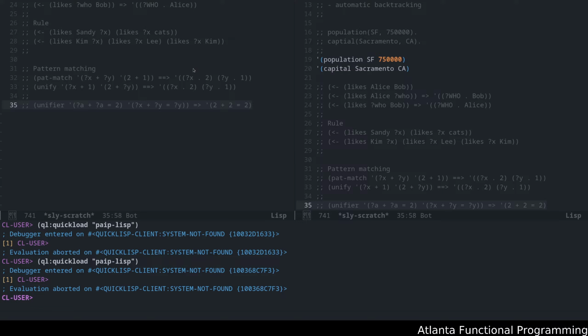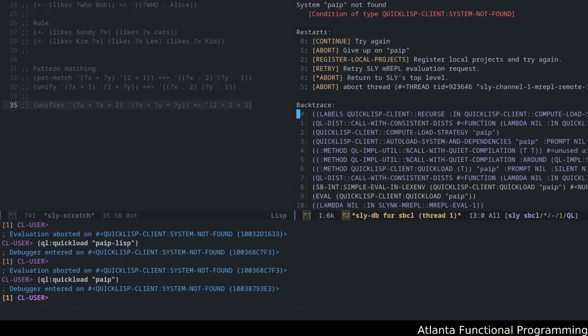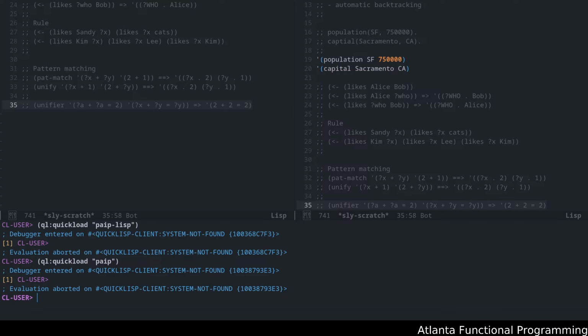Oh, right. I think I named it differently. It was just PAIP. That's right. Okay, this code. PAIP is not found. Okay, hold on.